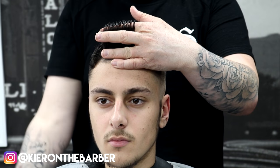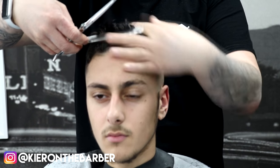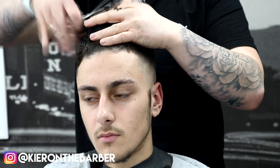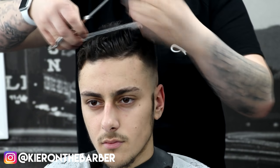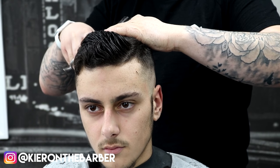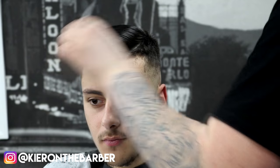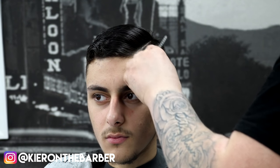Now I'm taking it section by section, just taking off about half an inch, pulling back about a centimetre at a time, really trimming into his hair. I want to level it up. Because his hair is so thick, I'll comb it over and then run the shears straight through it, putting in some real texture so that when I blow dry it back it just sits a lot softer.